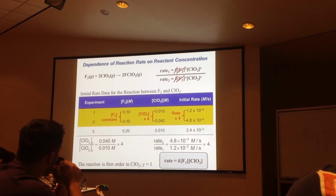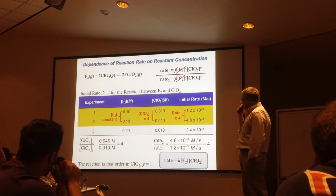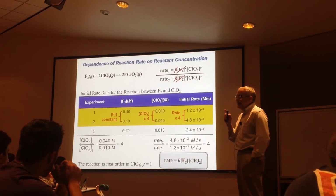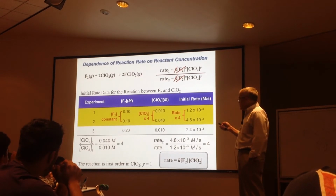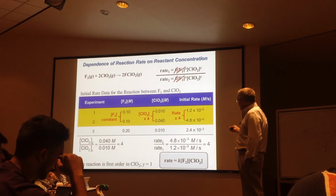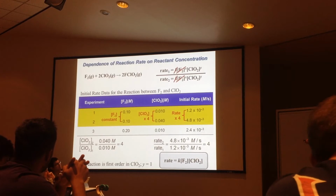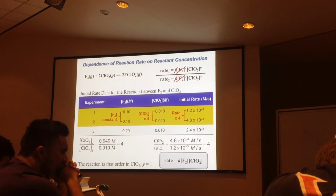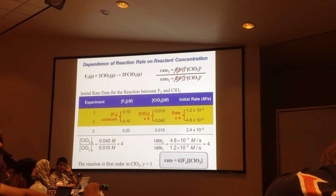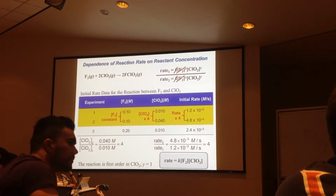So everybody got that? You can guarantee there'll be a question like that on the test. Yes, sir? It's fine. You can do them either way you want, as long as you make sure that if you're going to put 1 over 2 for the rate, you put 1 over 2 for the concentrations. If you're going to do 2 over 1, just do them both the same. So just be consistent when you put the concentrations in the rate. That's all you have to worry about. So, everybody knows that? Everybody sees this? Like I said, I can guarantee you there'll be one like this on the test. So if you don't see it, speak up. I got a question. Good.